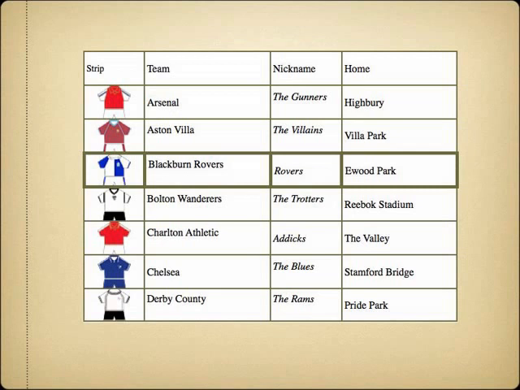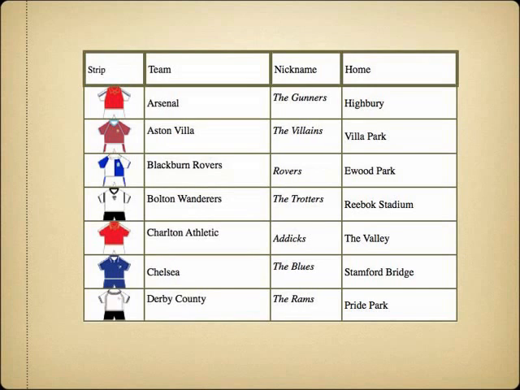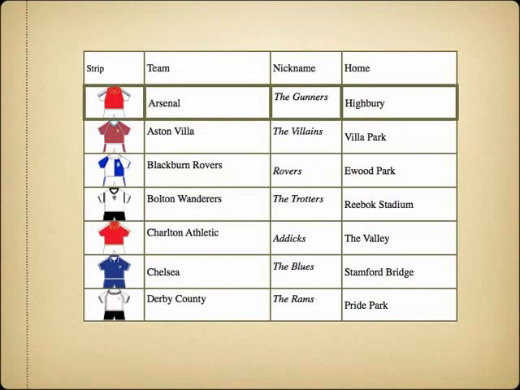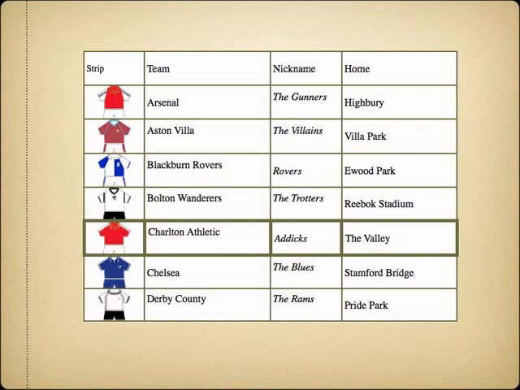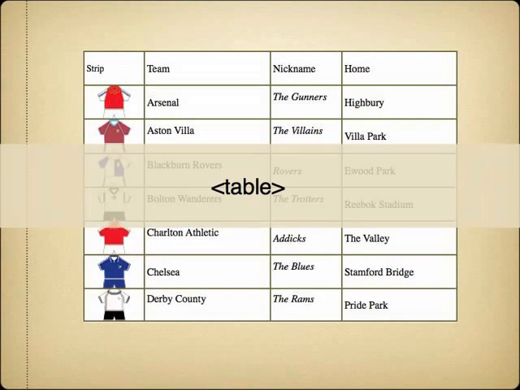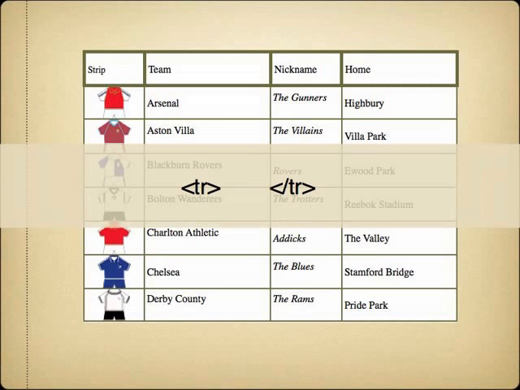Here we can see that this table structure is an ideal way to display this particular kind of information. So when we're talking about tables, we talk about rows and columns. Now, when we're coding a table in HTML, we do it on a row by row basis. Now, to describe a table in HTML, we use the table tag. So we must code the table row by row.